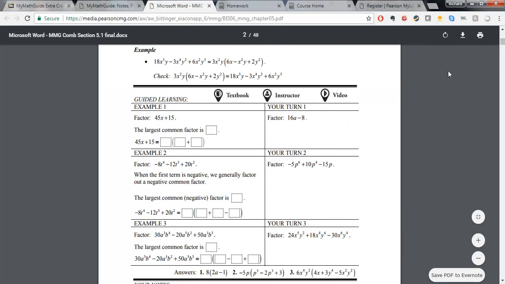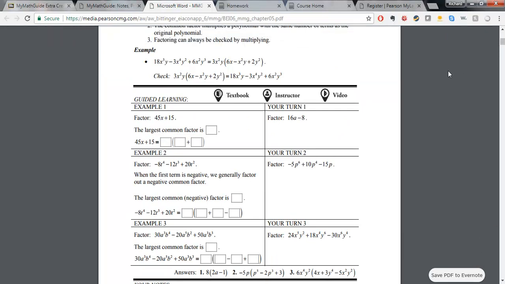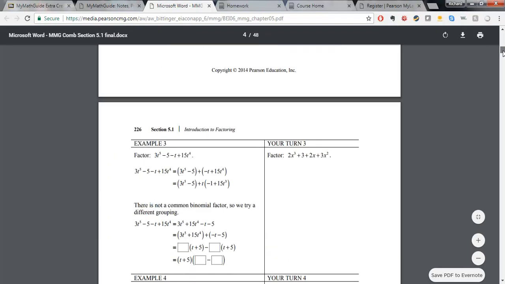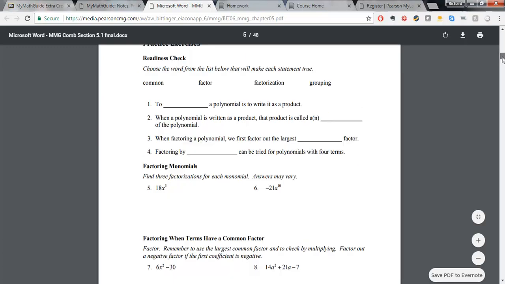I'm so excited about this that if you complete my math guide for chapters 1 to 4 and bring it to me on the night of our midterm exam, I'll add 4 extra percentage points to your midterm exam score. I'll do the same thing for the final exam if you do my math guide for chapters 5 to 9. This can make a big difference in your course grade. By the way, to earn the extra credit, you have to complete at least 90% of the pages in my math guide, not including any sections that we skip. And there are practice problems that you don't have to do, as you will see here, practice exercises I just went by.